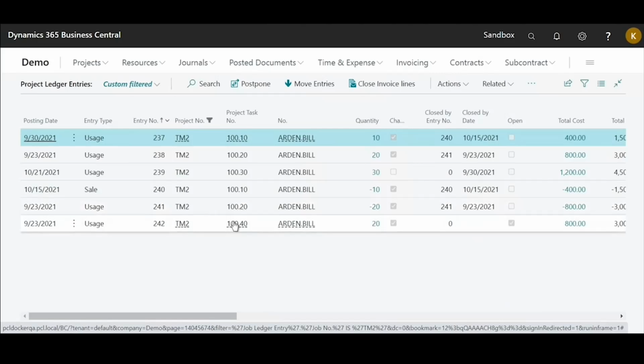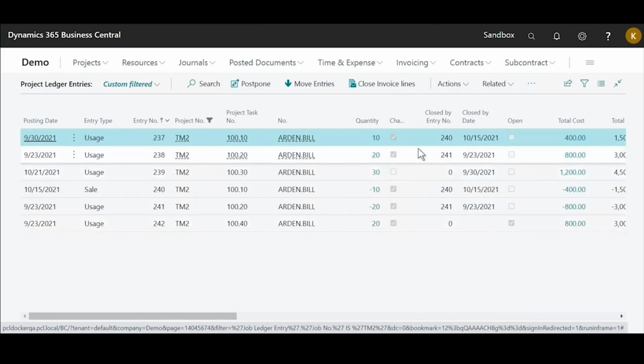I moved it to a new task. So it was originally task 20. I moved it to task 40. So when I moved it, the open field unchecked for both the original usage line and the negative line to move it. And then you'll see the new line is still open. So there's no close date on the new line.